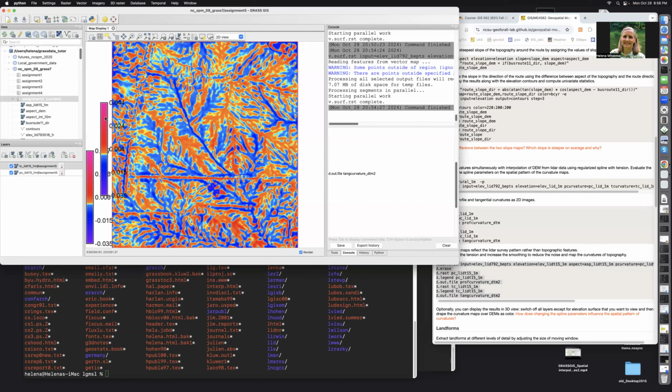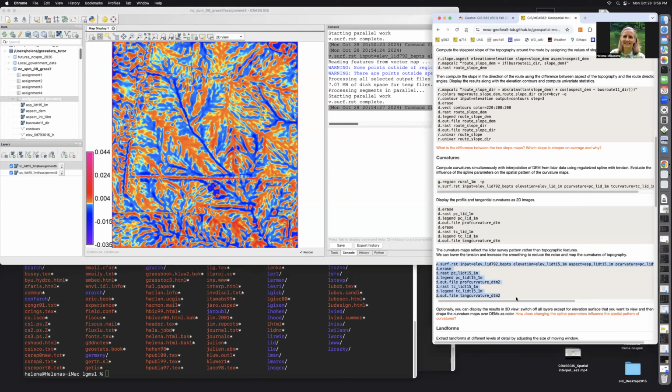Again, much smaller values than what we had in the surface with higher tension, and it now represents much better the curvatures in the topography rather than the curvatures that were artifacts of surface interpolated with tension too high. So let's save it.